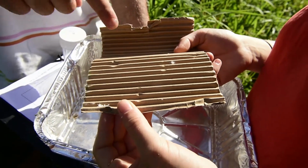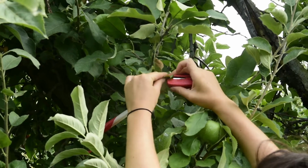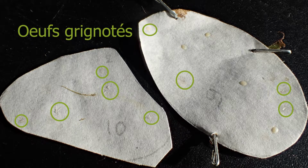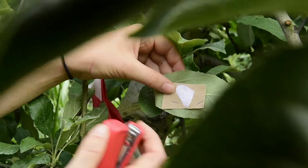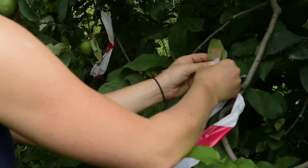The third method consists in putting predation plates. These plates are prepared in the laboratory from breeding of codling moths, or from another lepidopteran, Ephestia, the eggs of which are stuck on a cardboard stapled to the underside of a leaf. Then they are placed in the orchards. 24 to 48 hours later, the number of eggs which have disappeared or been nibbled can thus be counted. A variant method consists in using grown-up aphids instead of eggs. While the first two methods estimate the presence of auxiliaries, this one allows us to measure predation by the auxiliaries.